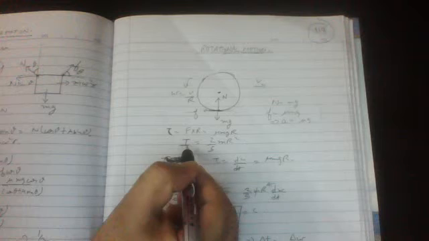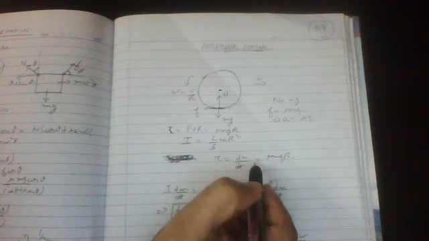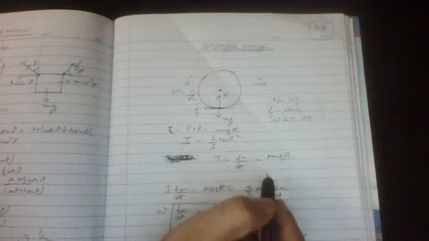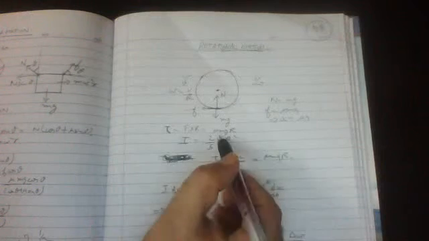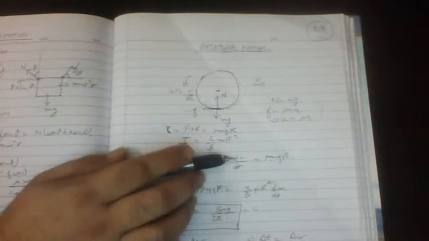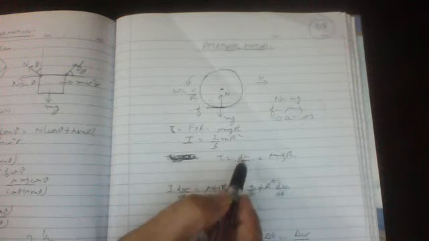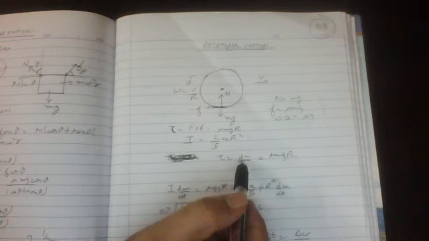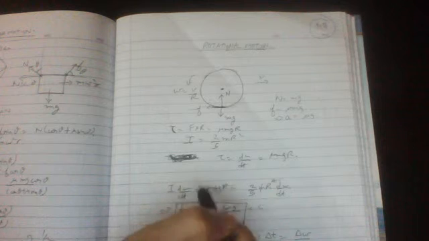So this is the moment of inertia here, and now we know that torque which acts on a body is given by dL by dt, where L is the angular momentum. In this case the torque is mu mgr, so dL by dt is equal to mu mgr. Now angular momentum is L equal to I omega. Replacing L by I omega in this equation, we get dL by dt equal to d(I omega) by dt, and I is a constant, so it can come outside the differential: I d omega by dt is equal to mu mgr.